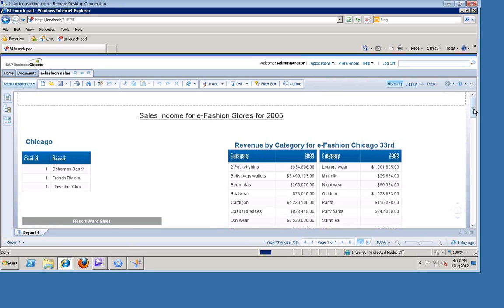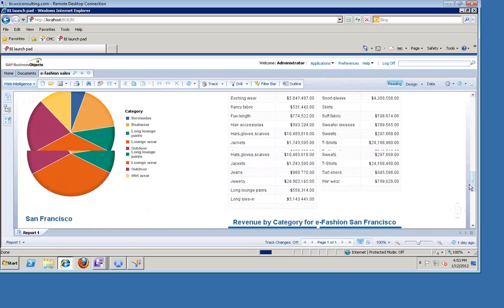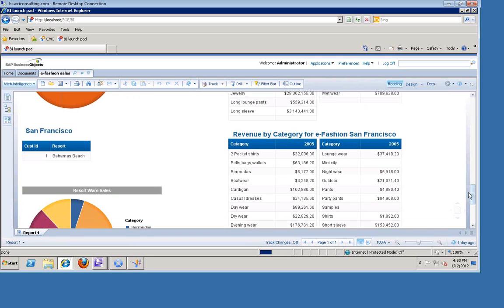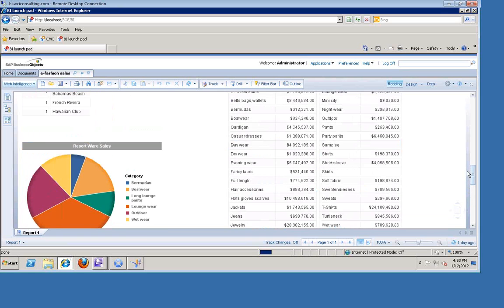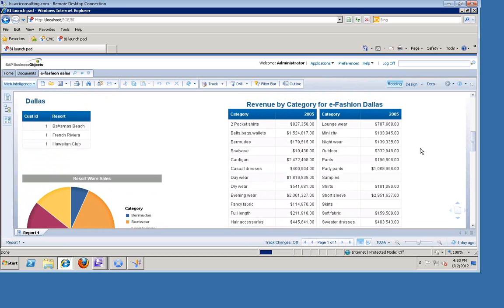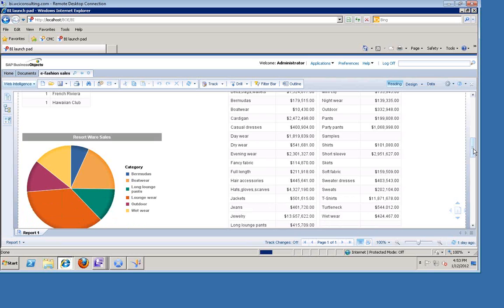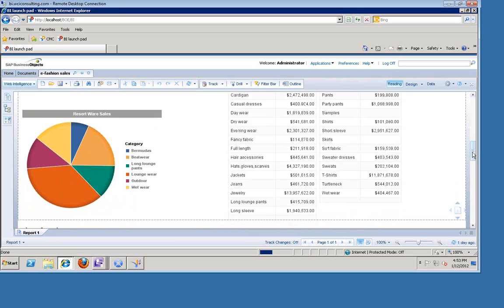We can see that Chicago, Dallas, Los Angeles, and San Francisco all have residents who have gone to our Adventure Island resorts. We'll just highlight one of these categories right here. So in Dallas, we can see that there are 3 customers, and these are the resorts they've gone to. And this is also a breakdown of the eFashion Source sales for 2005. We can see what the total income from those stores is.